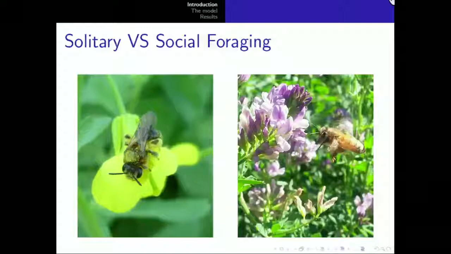The other thing that I'm interested in is social versus solitary foraging, or you can put it as selfish versus social. On the left here, we have a species of Andrena, which is a solitary bee. They have no queen. Their entire job for their life, if you will, is to forage for their own benefit. So they don't have to think about what their neighbor is getting. All they have to do is choose the best deal for themselves. Whereas for social foragers, their long-term goal should be to maximize their colony input. So it shouldn't matter whether one forager is getting a good deal. It's just, can I improve the intake to my home colony or home central place?